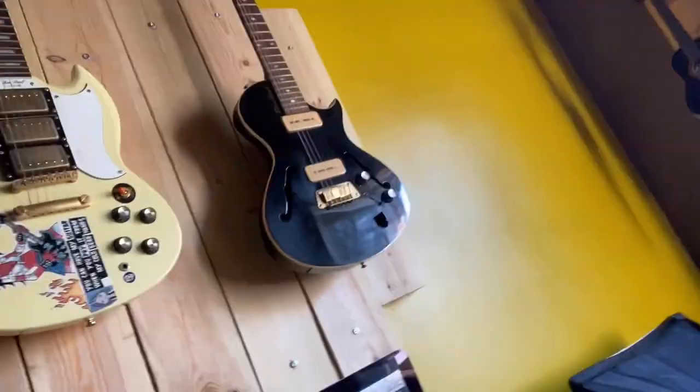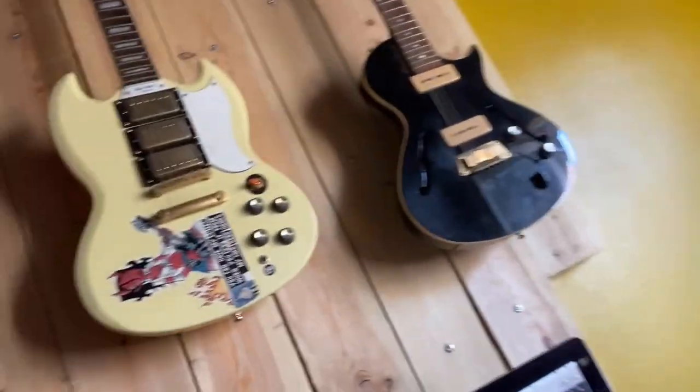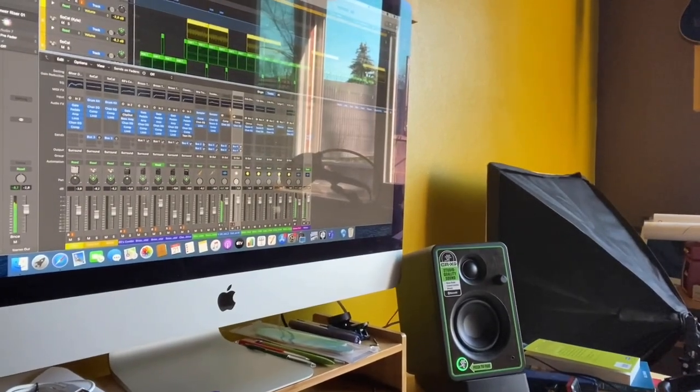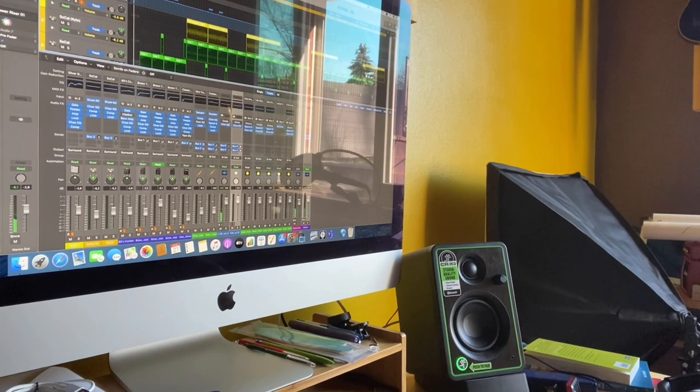For a ska song, I'm going to use my Gibson Les Paul. Why? Because I feel like it. Guitar check now. You track on Logic. This is my older song. So let's go.